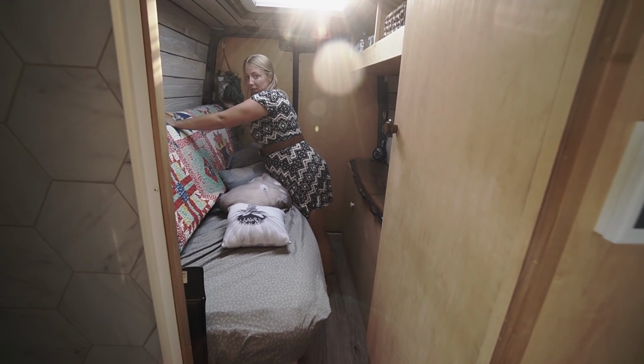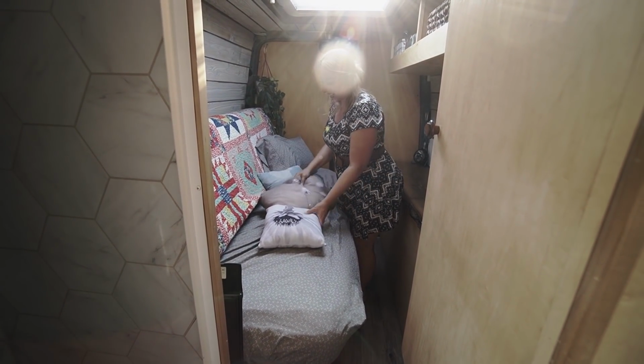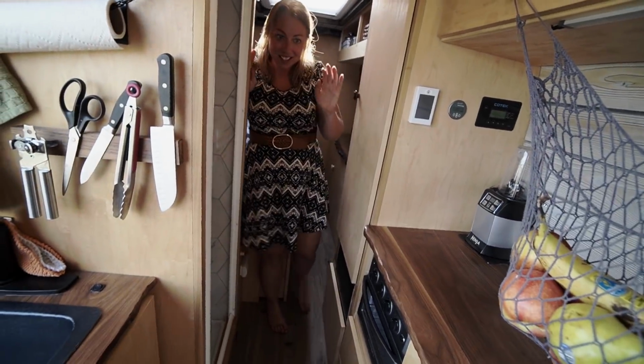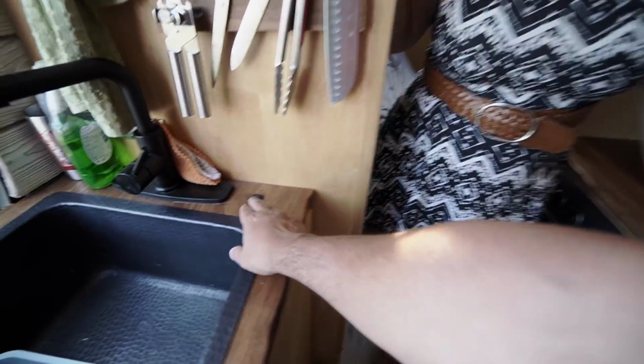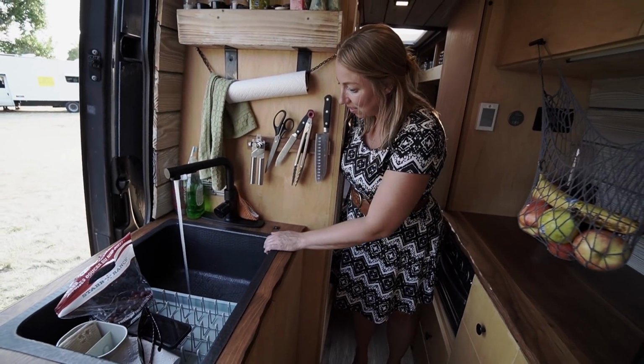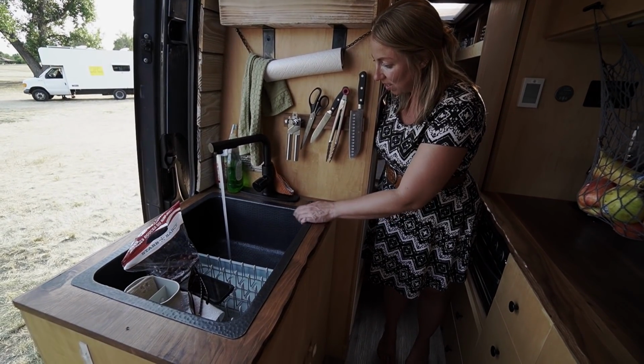Uh-oh. No, we're good. We just had some dogs yelping at each other outside. Jess, again, you're freaking awesome. Thank you. Is this a water pump switch? It is, yeah. How much do I love that your water pump switch is so accessible next to your water, like your sink? It's great.